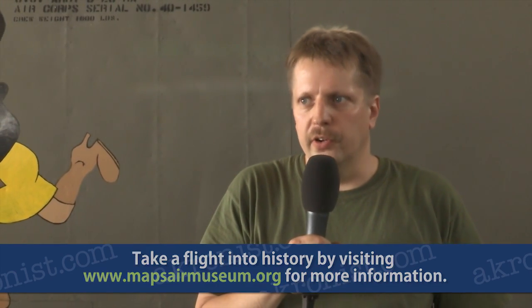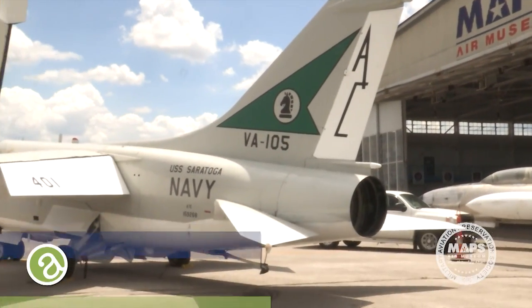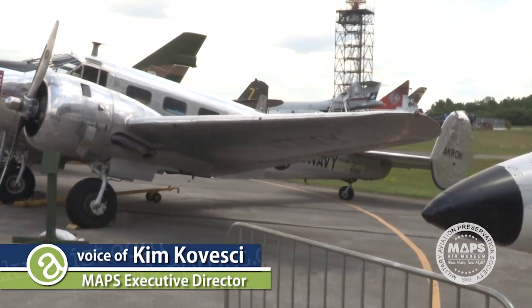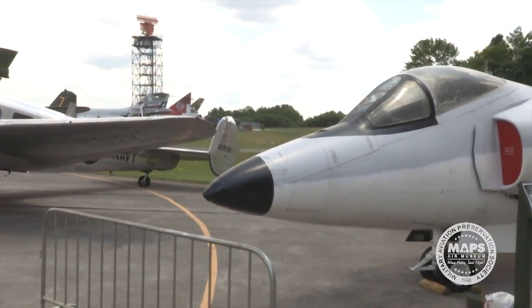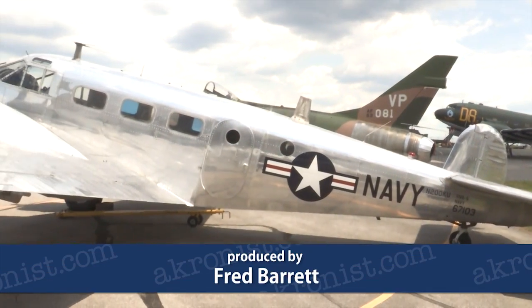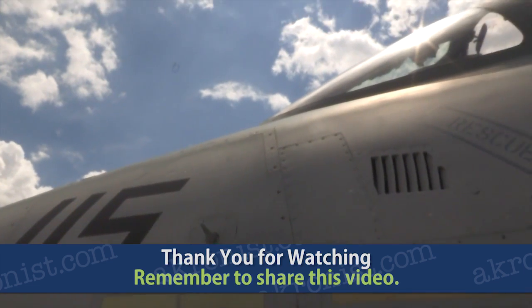We want to get the wings put on and put the landing gear on it and make a display out of it. We have 36 displays of POWs, the 3 I talked about, Rosie the Riveter, and Pearl Harbor. We actually have a piece of the USS Arizona, and that classifies us as a National War Memorial. So we've got a lot. We're a hidden gem here, and people need to come out and see this place.